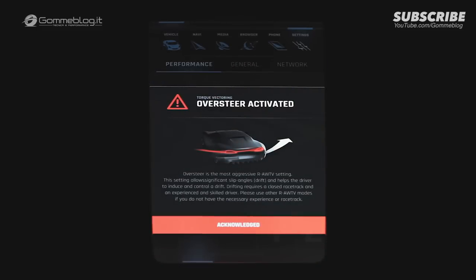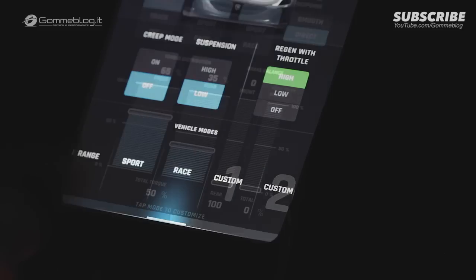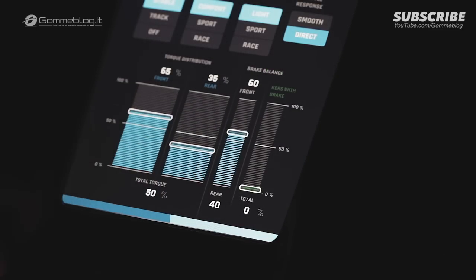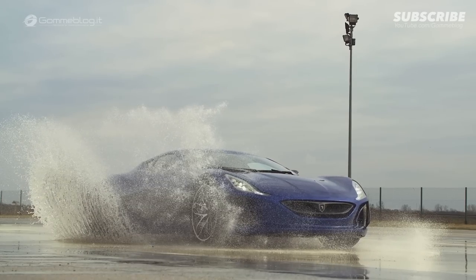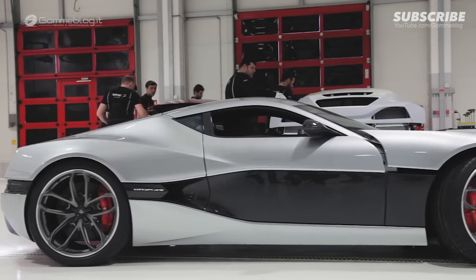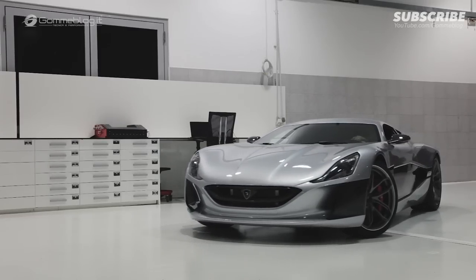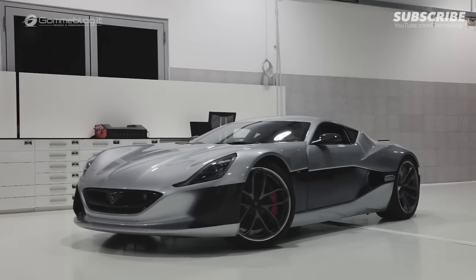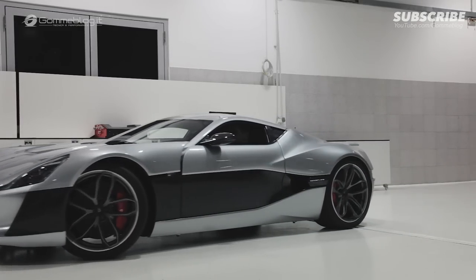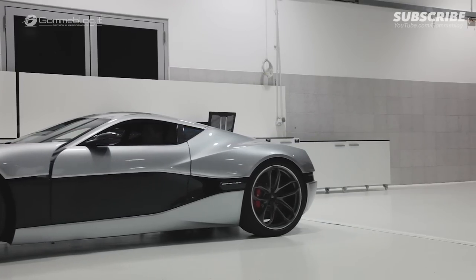Not only on acceleration and in cornering, but also during braking — with our four electric motors and their regenerative braking system, we use torque vectoring to get maximum traction, but also to change the personality of the car. By just turning a knob, the Concept One can be a car that understeers, has neutral steering, or has a tendency to oversteer. So in one car you can have multiple personalities and change the car to match your driving preferences and experience.